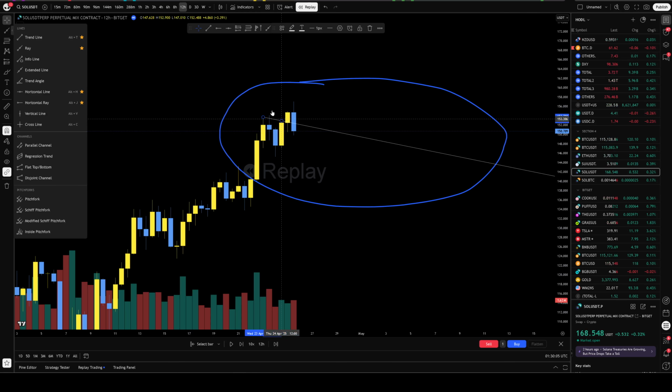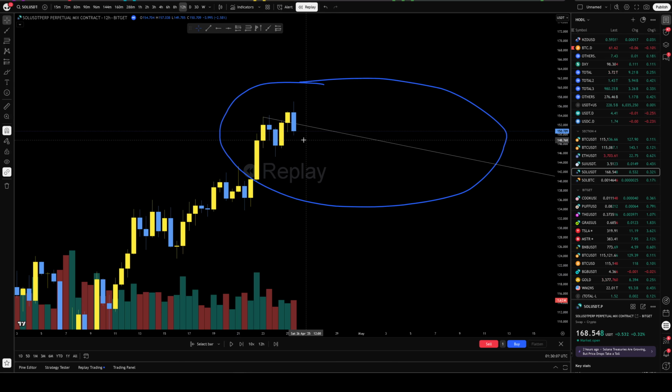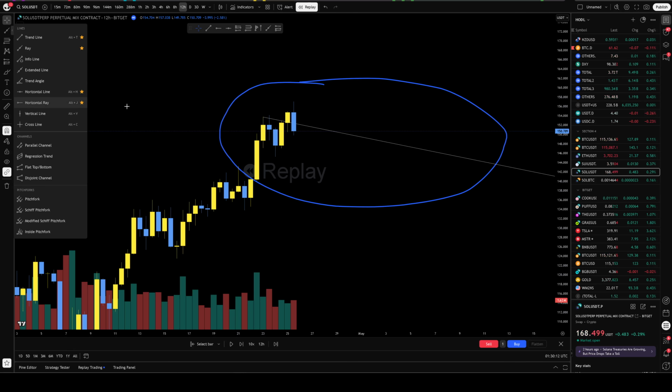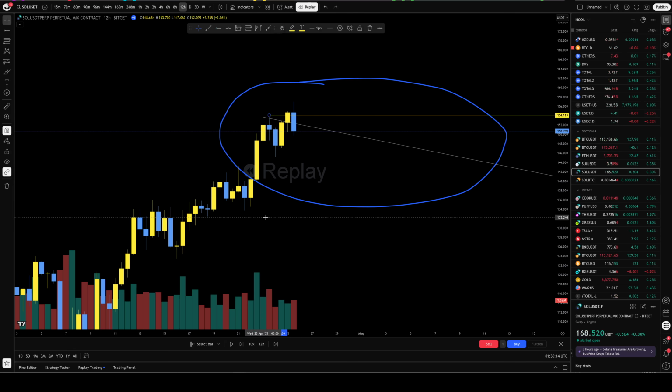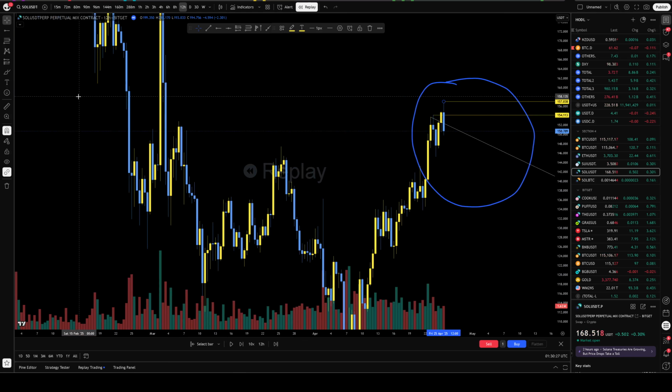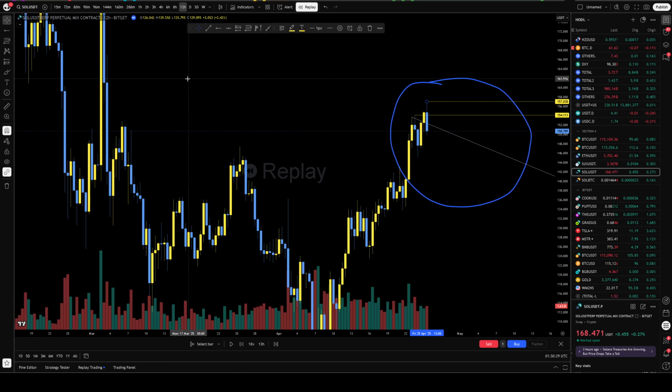So right now, if all we were doing is waiting to take a trade on this range trend, the first thing we would do is we'd mark out where our range top is, which is here. We'd notice that that range top has been hit and it's created a rejection, so it's probably not going to hold in the future. So based on that, we could probably target whatever's going to be up here, or maybe even something back here. So let's put some targets on here.